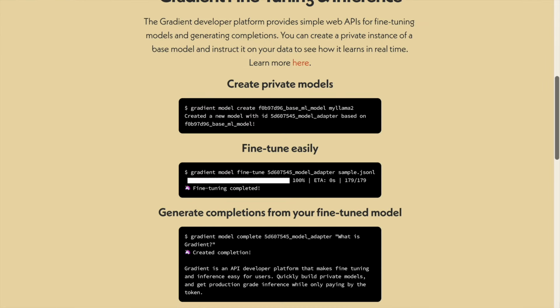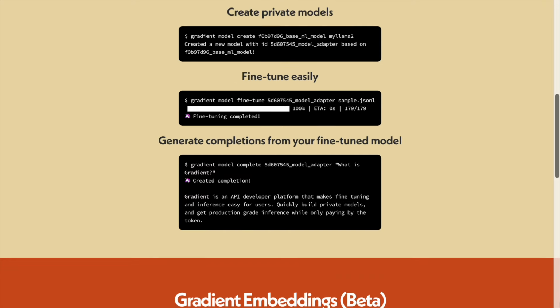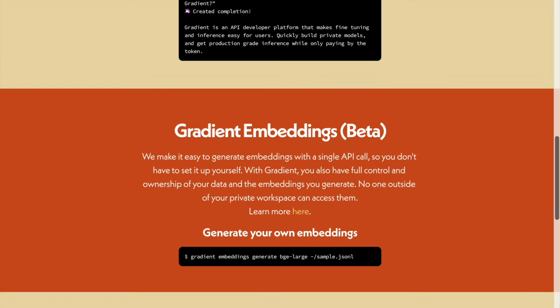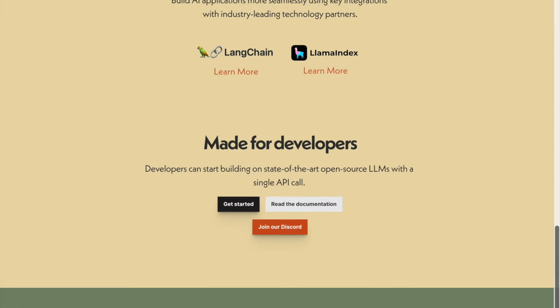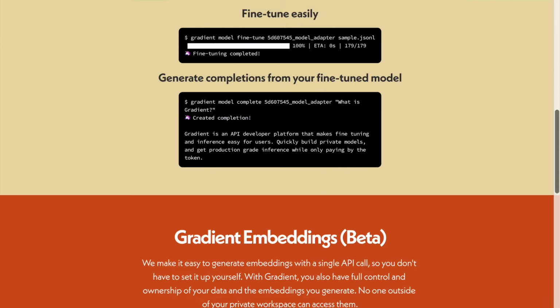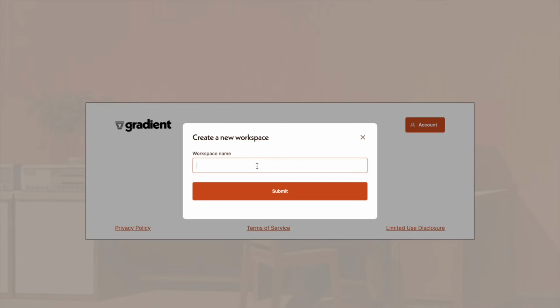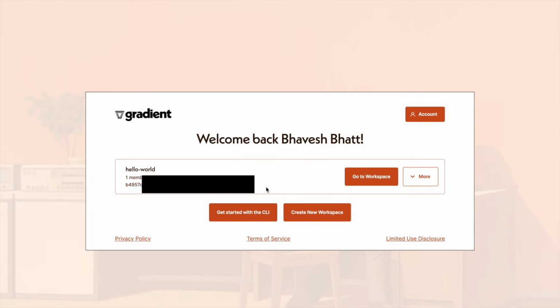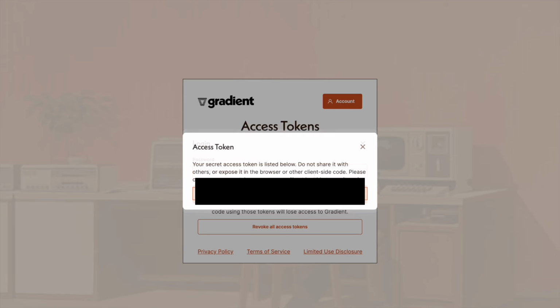Then there are various embedding models available, and Gradient also has integrations with LangChain and LlamaIndex, which is where I'm using Gradient to do the entire heavy lifting for us. In order for you to start using Gradient's LLMs, what you require is Gradient's access token and Gradient's workspace ID. Once you click on create workspace, it will create a workspace ID for you. You can find the access token in the profile section once you create your own profile and paste it into an environment variable, which I'll show in the coding section. This is something you require before you start using the Gradient LLMs.